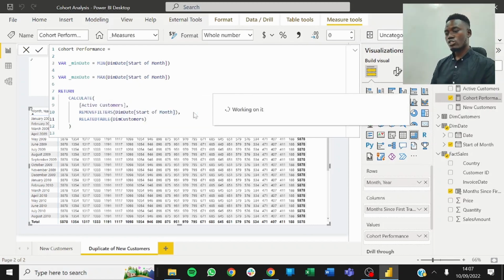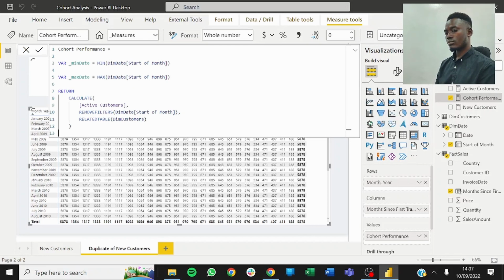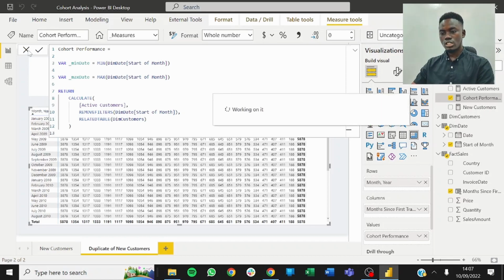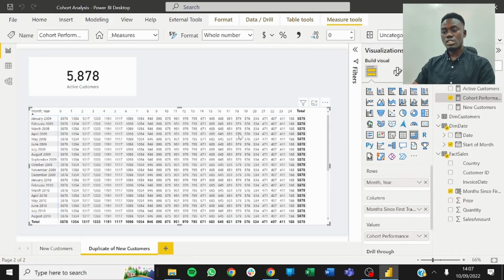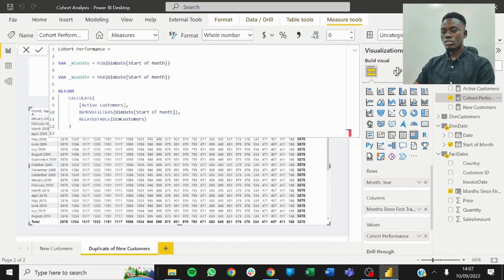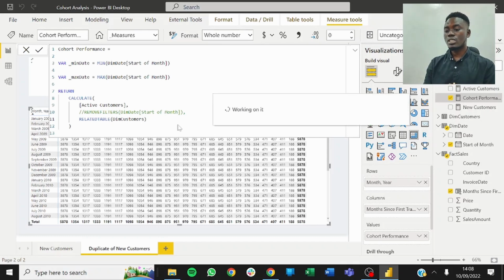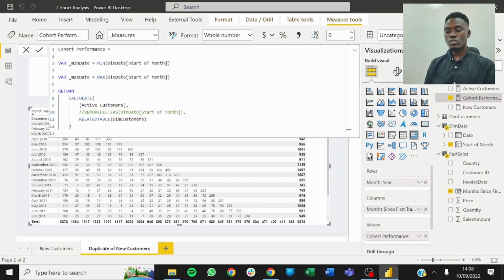If you do that, you see what the result looks like. Now, this is what it looks like, which is still the same as before. You get that? So if we now go back and comment this out, I'm doing this so that you see how each of the steps we've applied affects what we are going to be doing. If I remove the option that says remove filters, that means the filters coming from the start of month column are still there. What is the result going to look like?